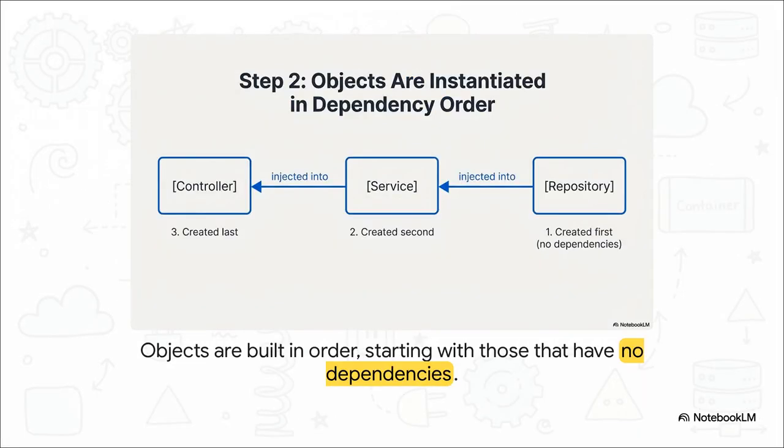Okay, once all those blueprints are laid out, now Spring starts building the actual objects. But it's really smart about it. It does it in a very specific order. It starts at the bottom, with the beans that don't depend on anything else, like our repository here. Then it builds the things that need the repository, like the service. And then finally, it builds the stuff at the very top, like the controller. This whole process guarantees that whenever Spring builds something, the things it needs are already built and waiting.